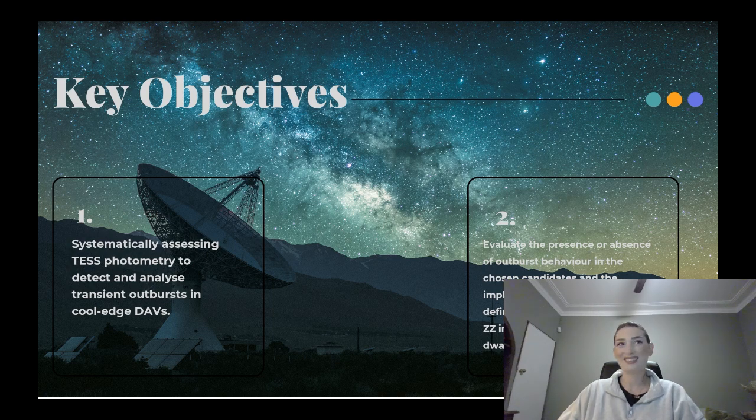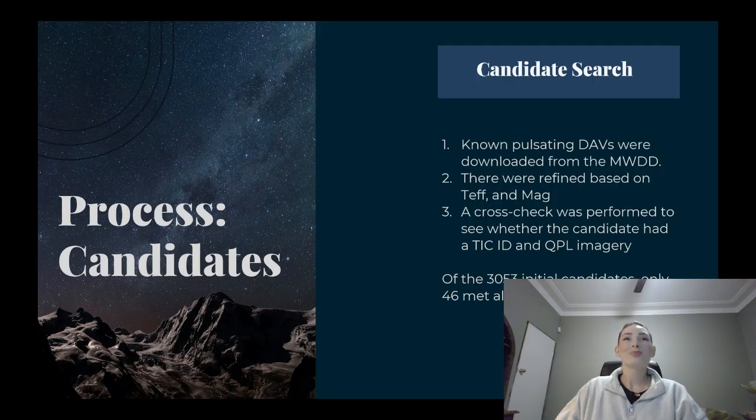So, how do we do that? Well, the first step I took was to find some candidates for this study. There were two main options for this: either to explore an existing database of pulsating white dwarfs, or to take a bunch of raw data and try and find some new DAVs through photometric analysis. After a lot of deliberation, it was decided that the main analysis component of this work was going to be quite cumbersome at the outset. There was going to be a lot involved. So in the interest of time and, to be honest, a little bit of sanity, downloading from an existing database was deemed the more feasible option for this work.